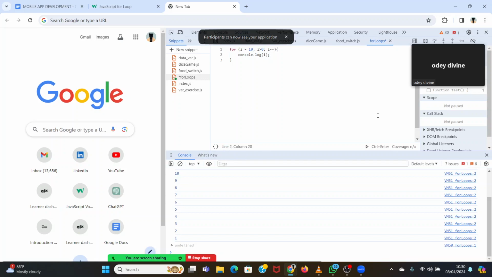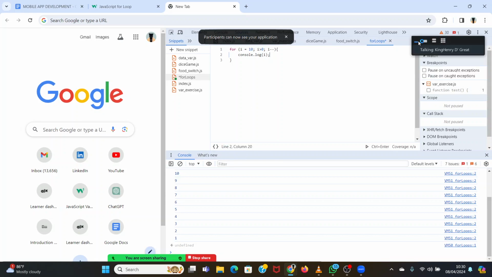So we see how we can actually increment or decrement, right? Let's say you want to write code that will print 1 to 10. That would equal you writing up to 10 lines of code. You don't have to do that, especially when you have your loop. This is a simple syntax, for instance, the for loop. We've tested an instance of how we can use it to increment, and this is another instance of how we can use it to decrease.